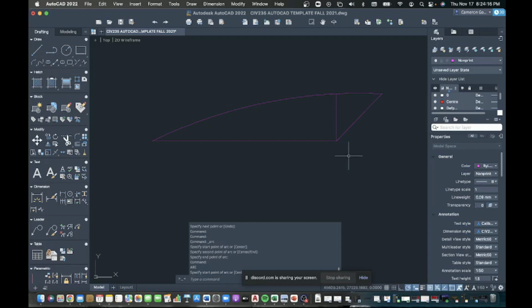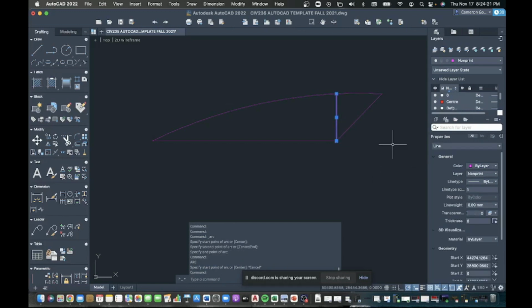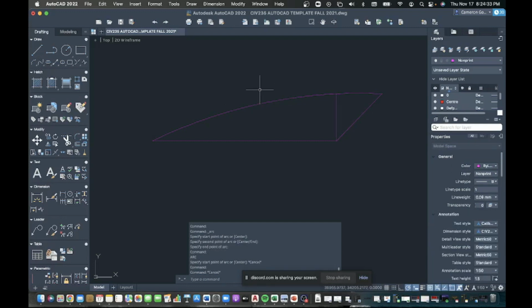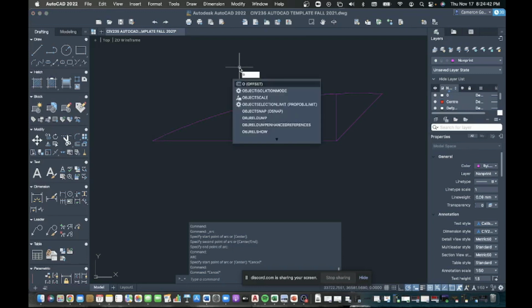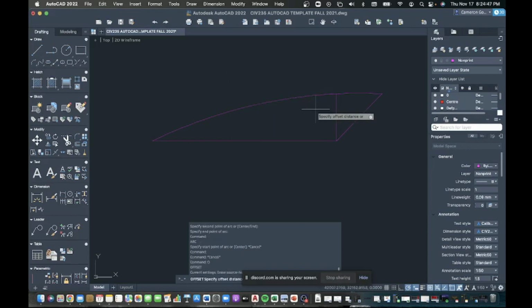So next, what we can do is take this and offset 9 of these over at 2000 millimeter spacing, 2 meter spacing. We're going to use the offset command. You type O, and you come up with a bunch of options. We want offset. I'm going to specify the offset distance. I can click really anywhere.